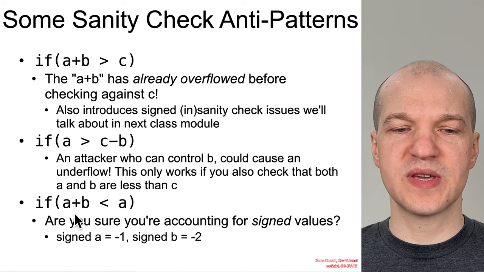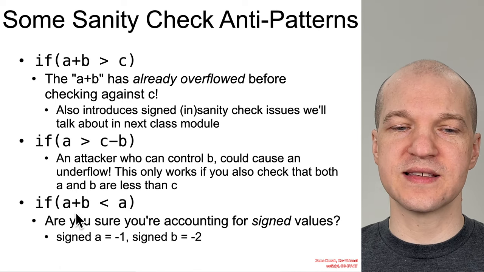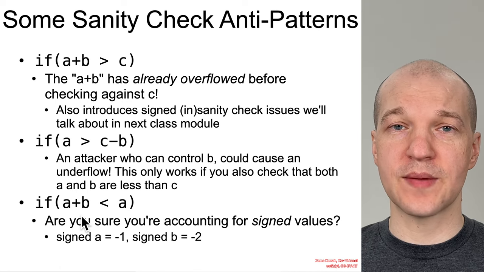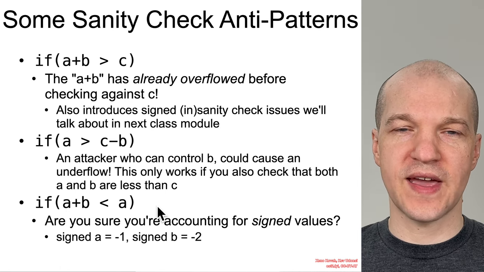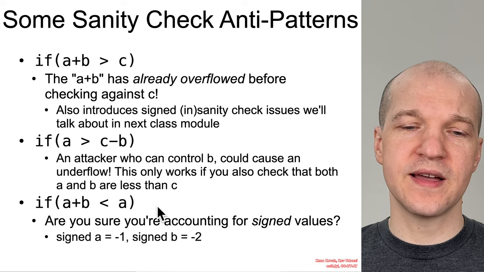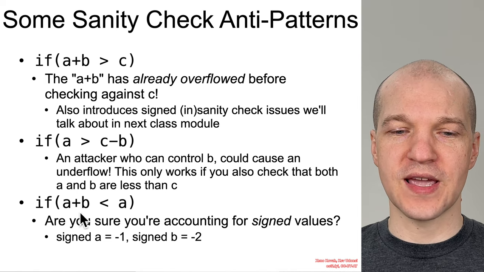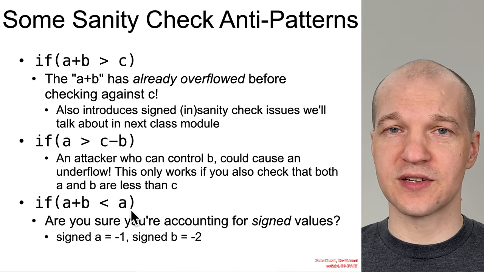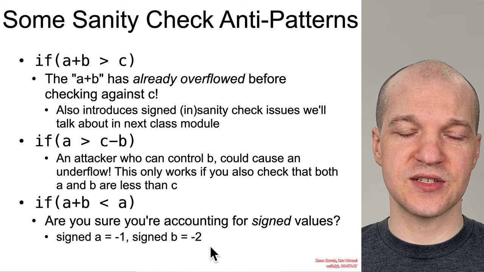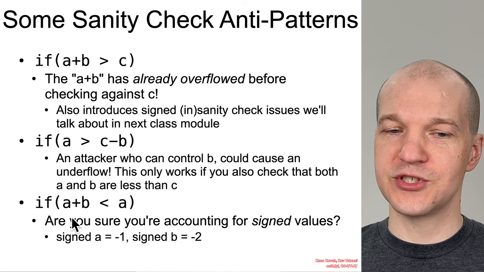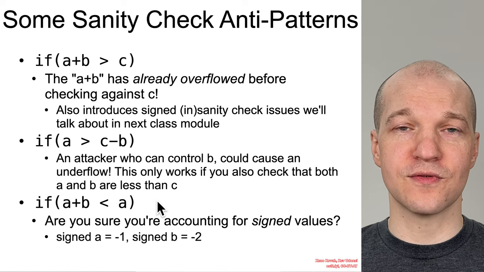And sometimes people also check: is A plus B less than A? The idea is that if this integer overflows and wraps around, then all of a sudden these values will become less than this initial value. That gets closer to being okay, but then you have to start worrying about whether or not you're accounting for signedness correctly. A plus B less than A might be what you expect with unsigned numbers, but do you want to allow something like A minus 1 and B minus 2? Because A plus B is legitimately less than A when those are signed numbers, and that's not the sort of integer overflow you were looking for.